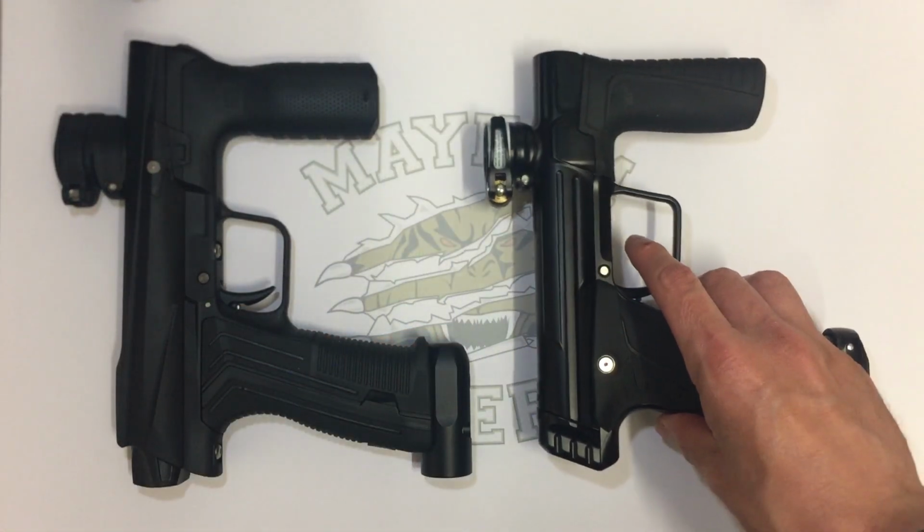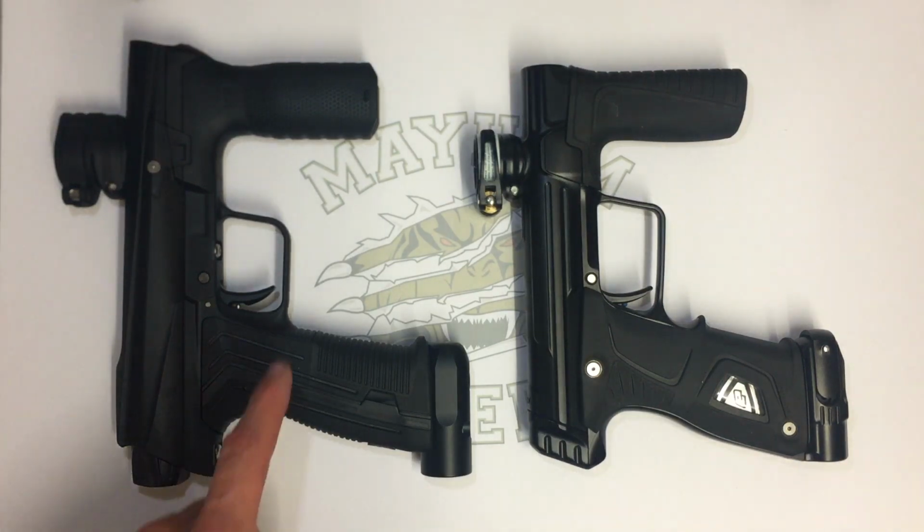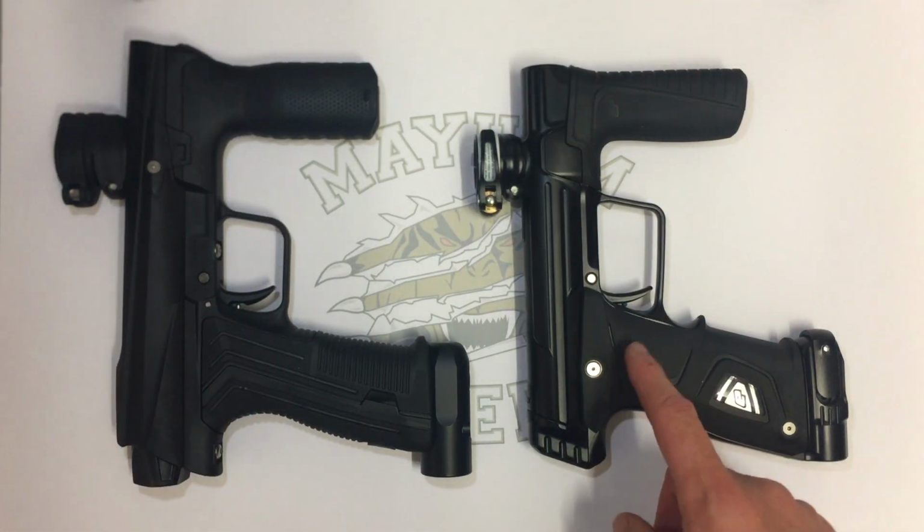And so I'm going to go through all those changes today so that you can choose whether you want to pick up an Emek or an M170R.